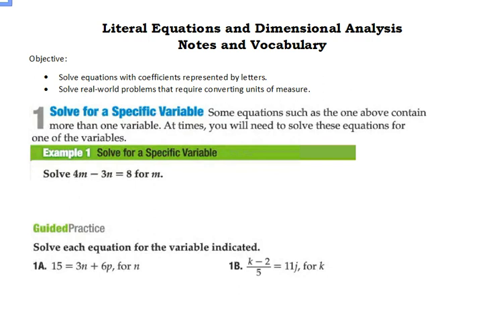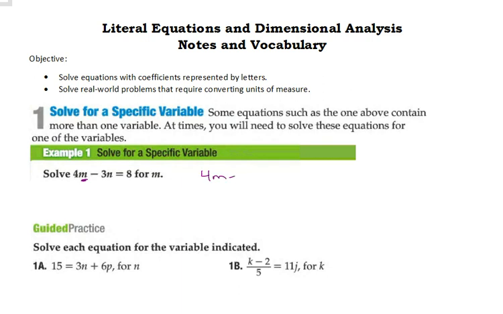So let's go ahead and look at example 1. We're supposed to solve 4m minus 3n equals 8 just for m. So again, solving, we want to get m completely by itself. All right, we're going to focus on this. Step 1, we always add or subtract. I have a minus 3n here. And I understand that there's multiplication in there, but remember the only variable I care about is m, as in monkey. So I'm actually going to add this whole thing to each side. So I have to undo a negative 3n, which means I'm going to add that 3n to each side.